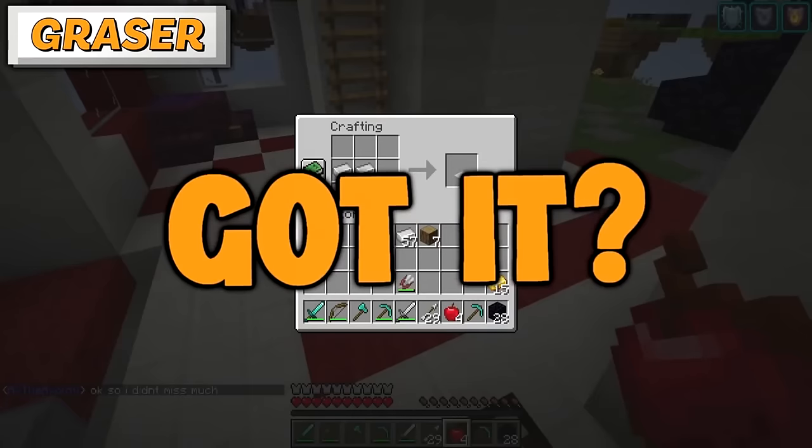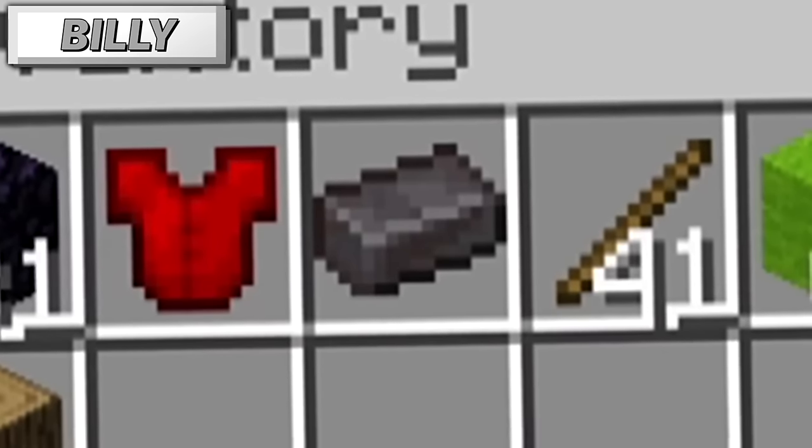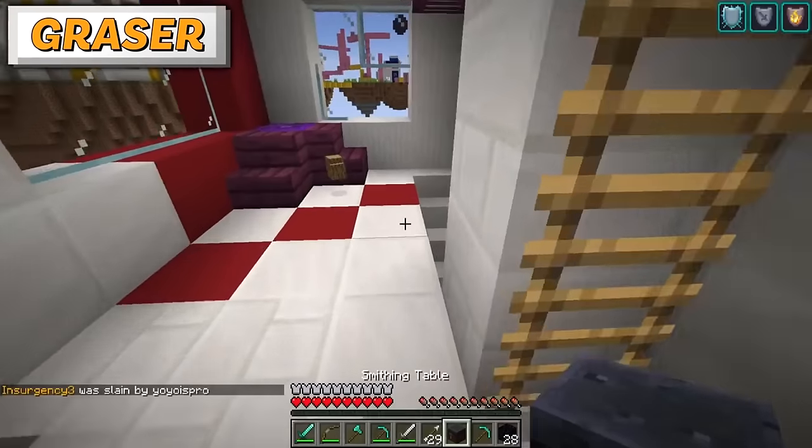Grazer? You got it? Oh, yeah, I do. I got a netherite ingot. I got the smithing table, bro. Okay, I'm going down now.